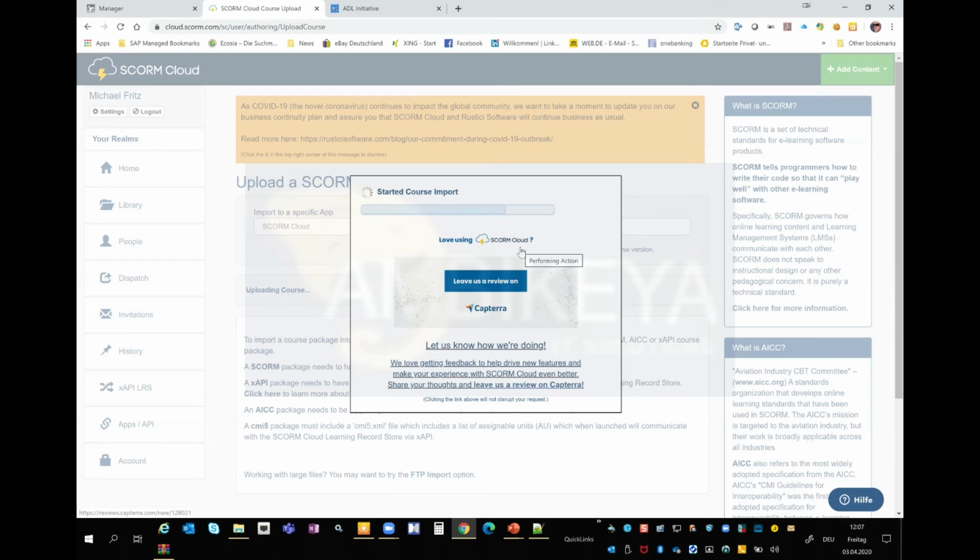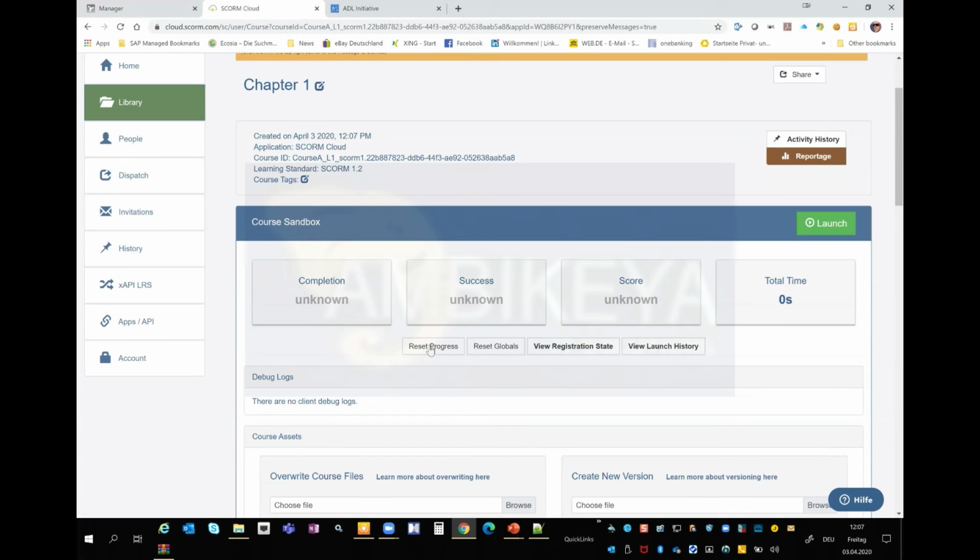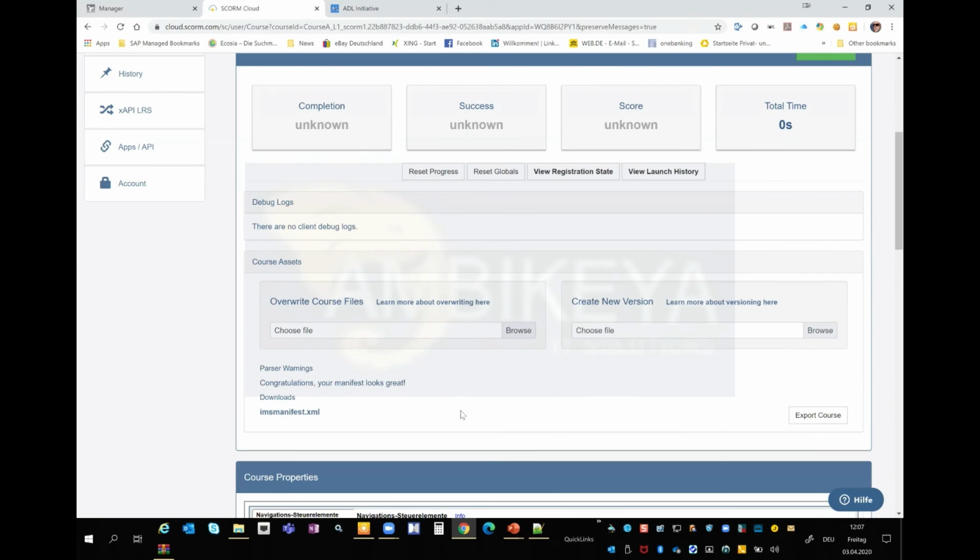Another reason why you should always start debugging and trying with lean, slim things. Yeah? Otherwise, this already takes ages. And now it's finalizing. And then finally, we got the course sandbox where you can reset all the data that was previously gathered, and you can modify global variables of it, you can update it, and then downwards.